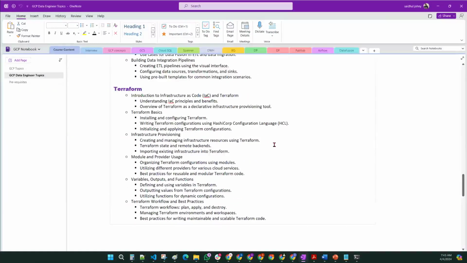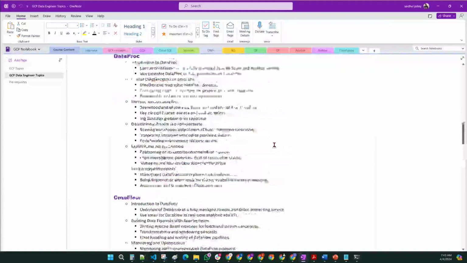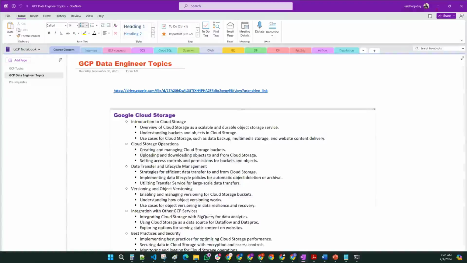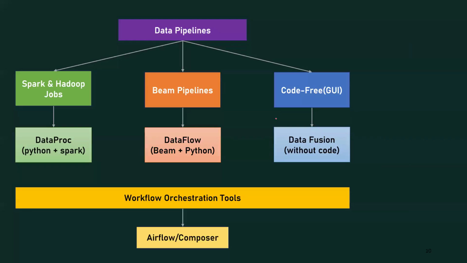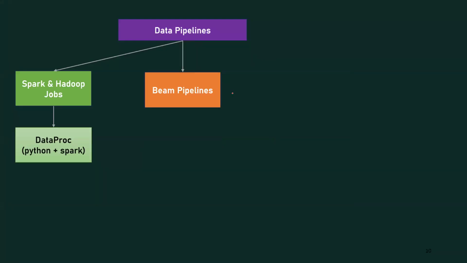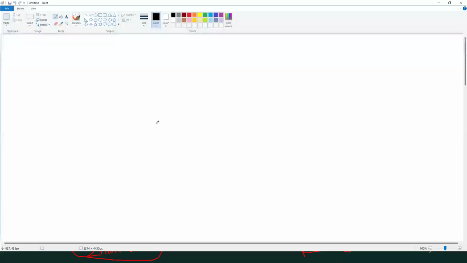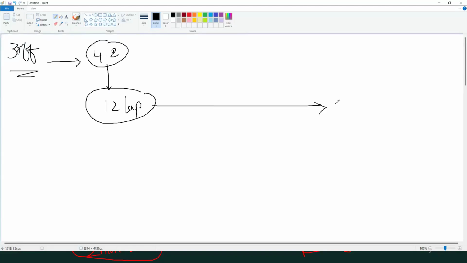So how long has GCP data engineer been in the market? It has been in the market for the last 2 years, yes. What will be the package in the market right now? The packages are very good. If I talk about packages, you wouldn't even go for AWS and Azure, you would come directly for GCP. My previous student got 3 offer letters; his experience was 4.4 or 4.2, I'm not totally sure, and his package was 12 LPA, and he moved directly to 29 LPA.